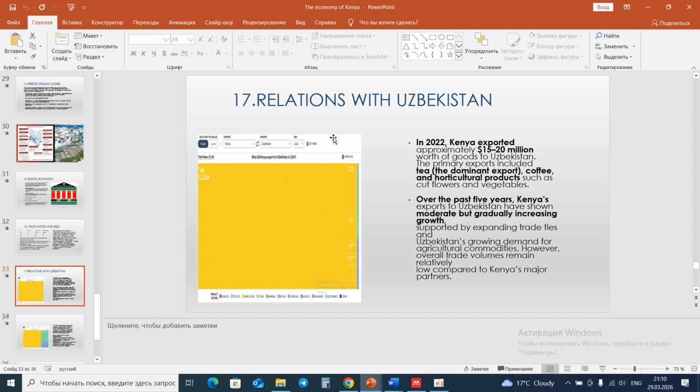Also relations with Uzbekistan. As you can see here, I have some data. In 2022, Kenya exported approximately $15 to $20 million worth of goods to Uzbekistan. The primary exports included tea, coffee, flowers, vegetables. So over the past 5 years, Kenya's exports to Uzbekistan have shown moderate but gradual growth.